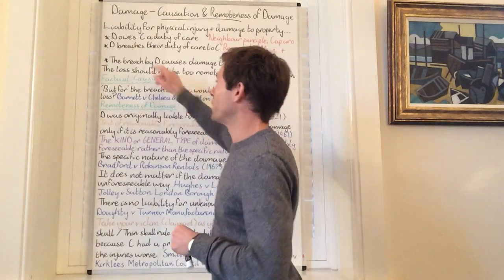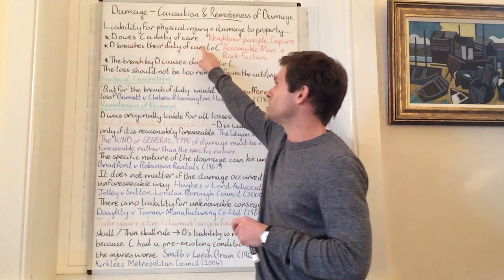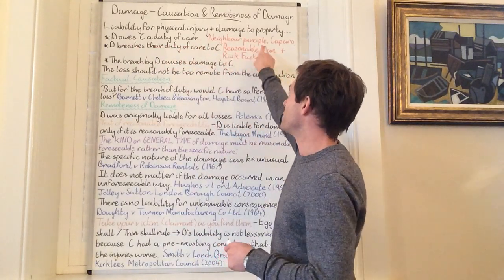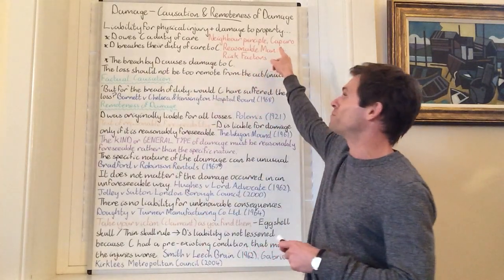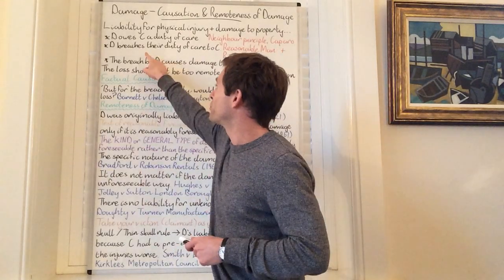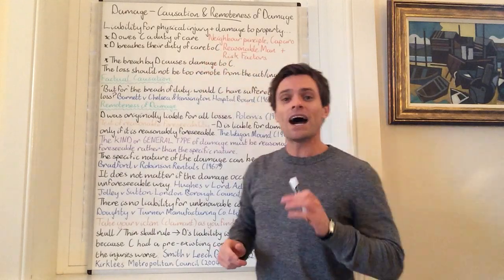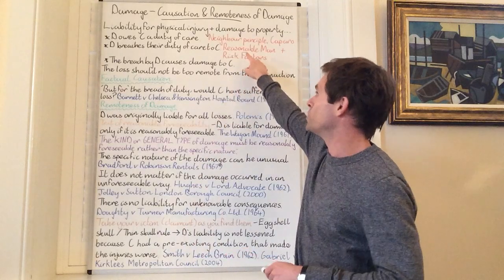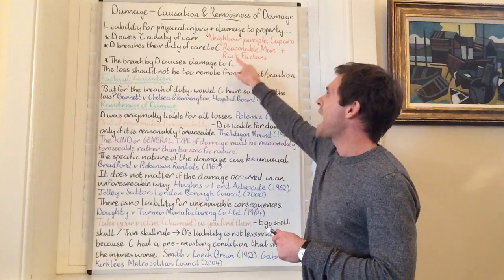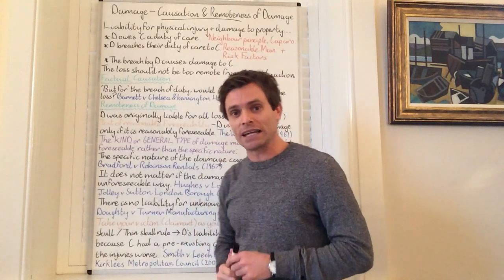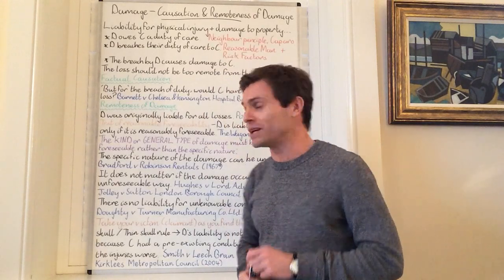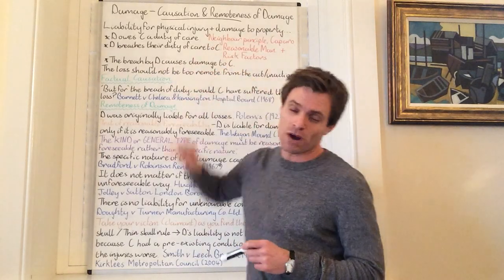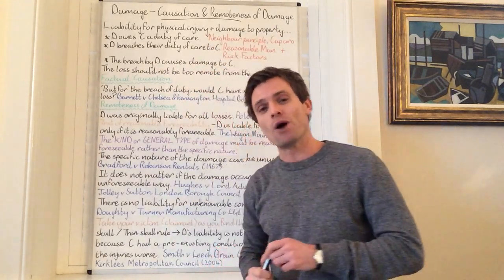First bullet point, the defendant must owe the claimant a duty of care, and in order to determine a duty of care, you must concentrate on the neighbour principle and the Caparo three-part test. The defendant must then breach their duty of care to the claimant, and in order to determine what standard of care must be expected, you've got to look at the concept of the reasonable man and risk factors. And then finally, and the relevance of this particular video, the breach by the defendant must cause damage to the claimant, and that's where we're going to bring in causation and remoteness of damage.